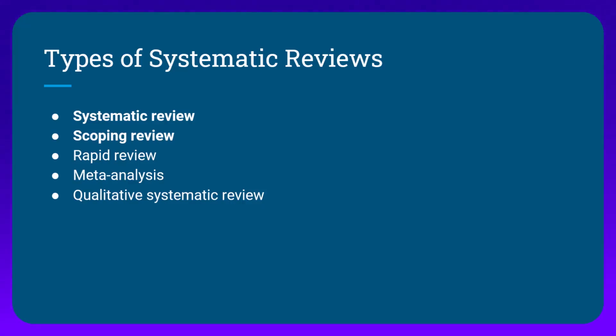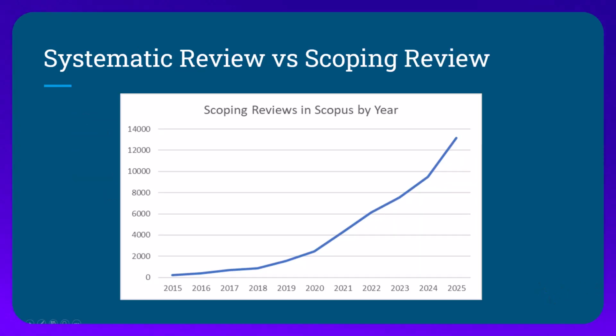The next thing I'd like to discuss is the different types of systematic reviews. There are many different flavors of systematic reviews, and some of them are listed on this slide. The two that I want to focus on are the traditional systematic review and the scoping review. I mention these two especially as they account for almost all of the projects of this sort that I've ever been involved with. On this chart, you can see the growing popularity of scoping reviews during recent years. I looked up articles with the phrase scoping review in the title in the database Scopus, and you can see these were almost unheard of 10 years ago and have since surged in popularity.